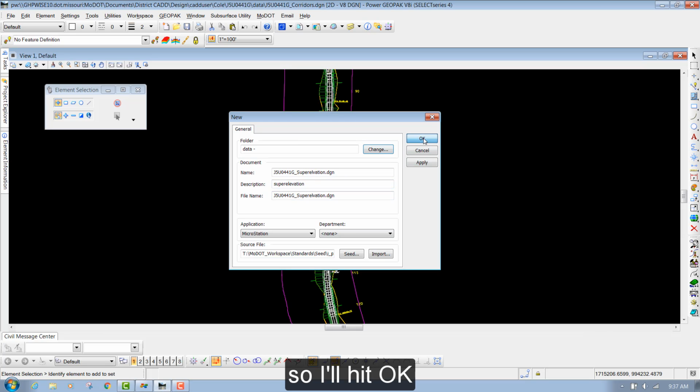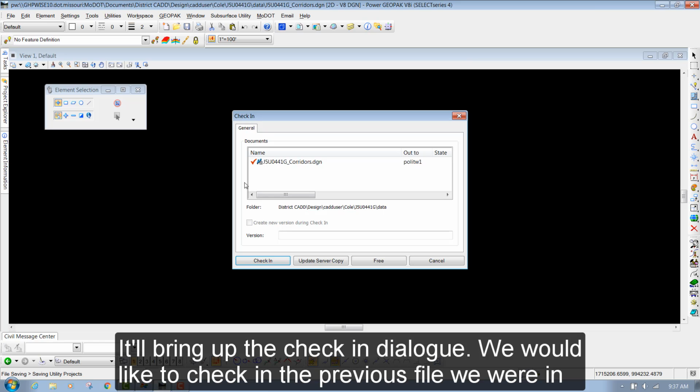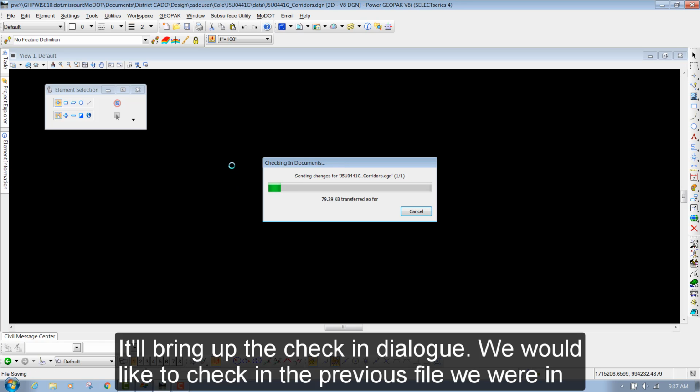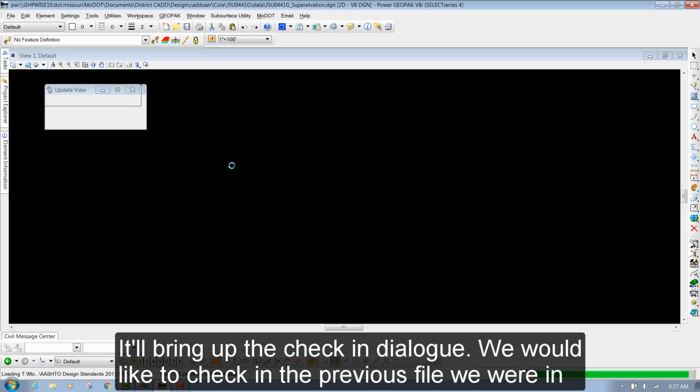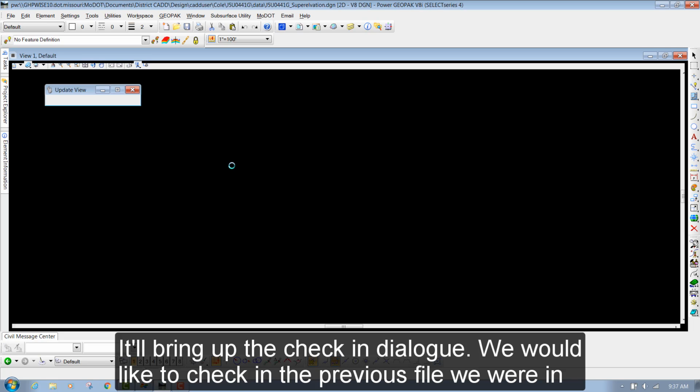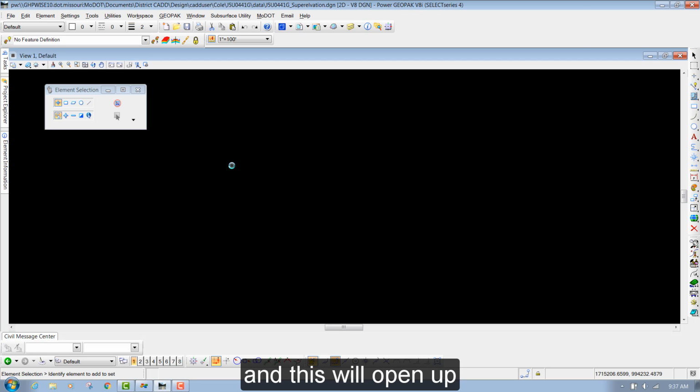So I'll hit OK. It'll bring in the check-in dialog. We would like to check in the previous file we were in. And this will open up a brand new clean file with the MoDOT standard settings.